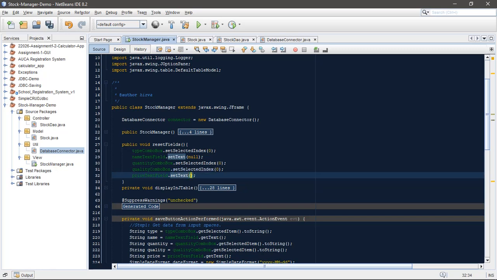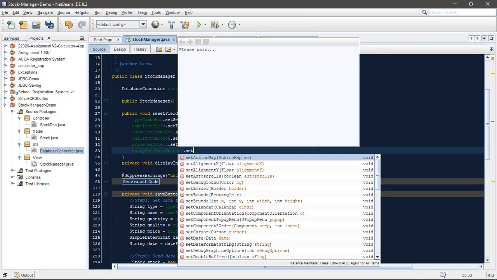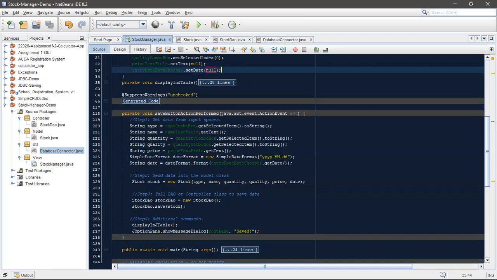But I think the easiest or the best way to do it is to say null. And then finally this date chooser, we're going to say entry date chooser set date to null. So there won't be any date when we have finished saving the data.